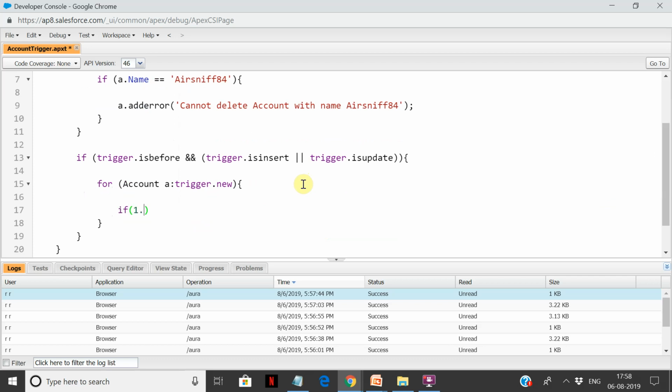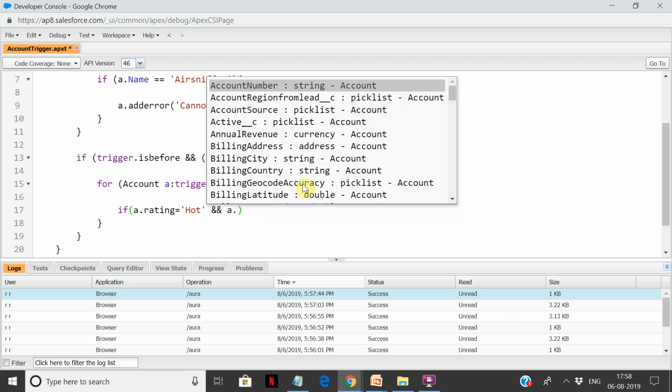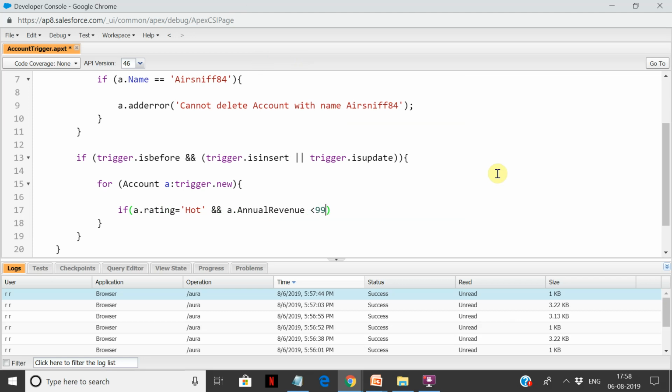Okay, if a dot rating equal to hot, now these fields are and a dot annual revenue is less than 999, we are not going to allow that. So we're going to say a dot add error. So somebody is trying to insert or update an account with hot rating and annual revenue is less than 999.